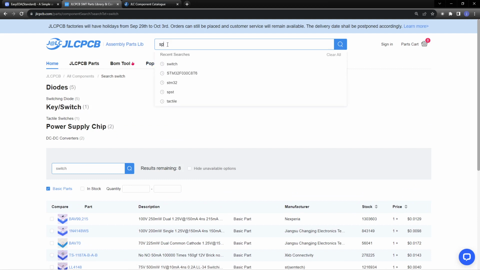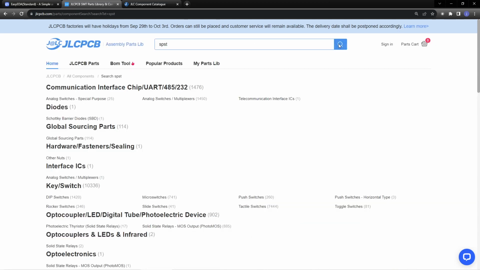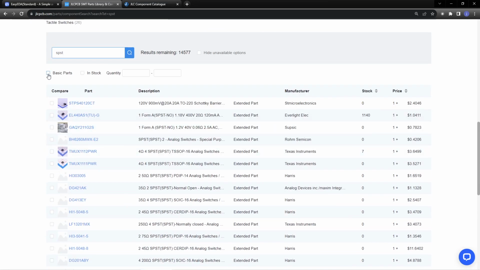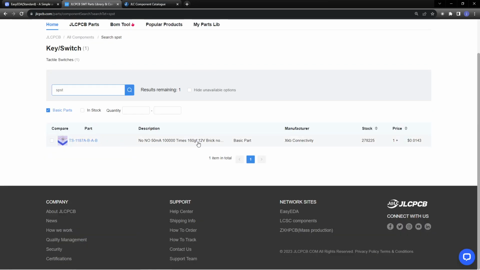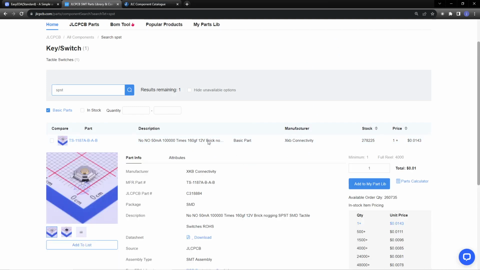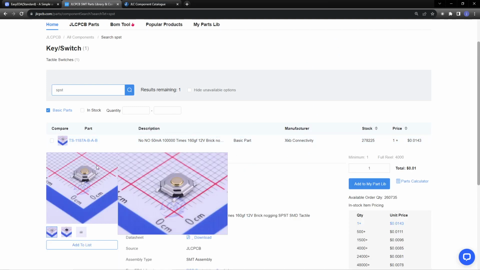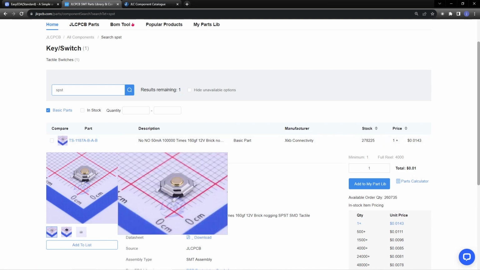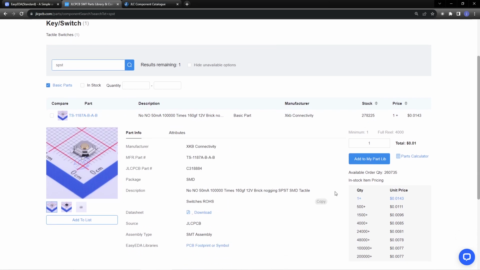So in this case, you could find it by typing in SPST, single pole, single throw, which is a description of the type of switch that we want. If we search now, we click basic, we get this result. It's not obvious what it is. Let's click on it. Yeah, get the picture. You can clearly see. Unfortunately, these thumbnails are so small that they're not much use, but the actual picture there shows us it's the sort of switch we want.